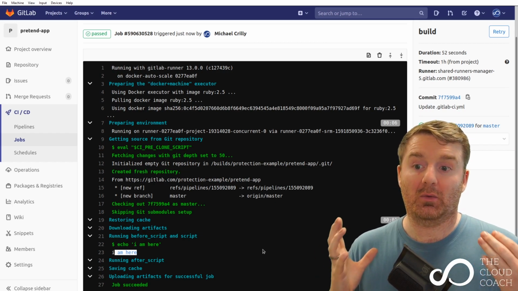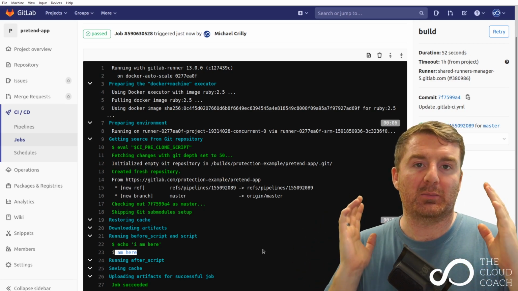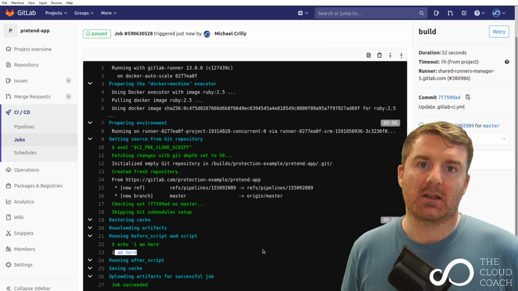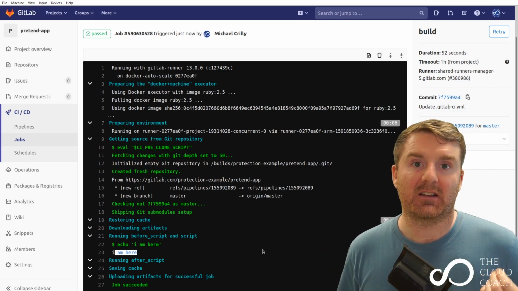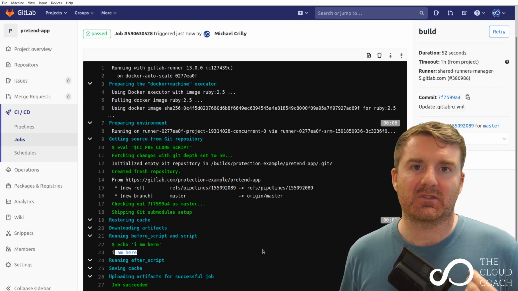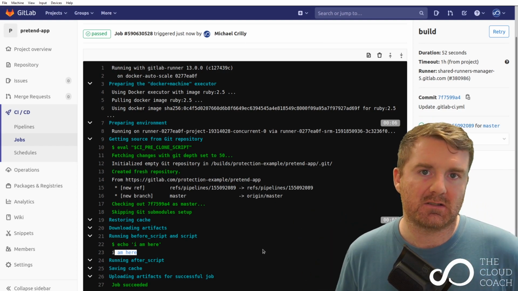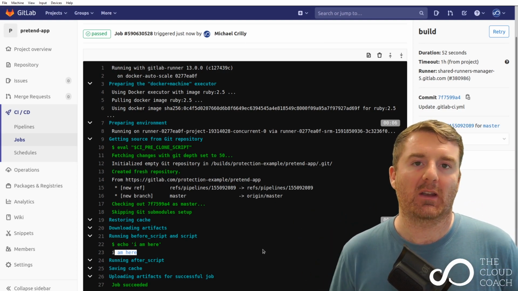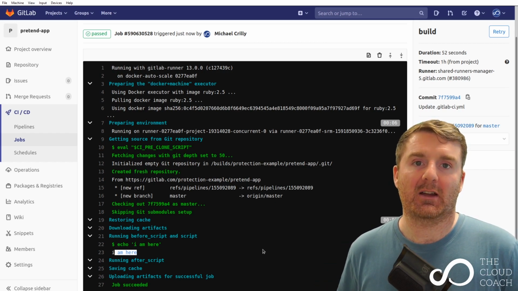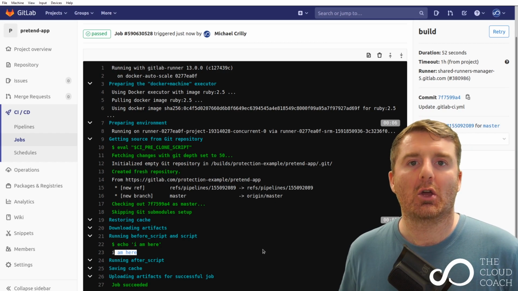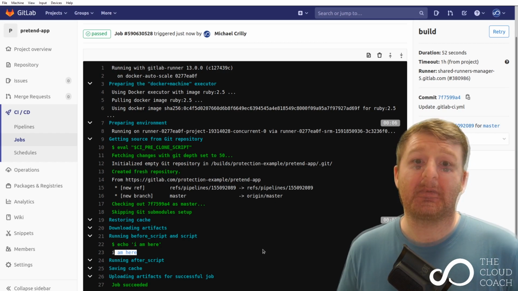So now we can see, right, that if we have our CI configuration in one repository and our app in another, we can protect the CI process so that people can't just implement their own file, which means that they can't make the runners, your sensitive runners, which are usually highly privileged machines, do whatever they want. They're limited to what you allow them. So what you do there is you take that pretend app CI repository and you limit very, very carefully who can make changes to that repository. It's really that simple.